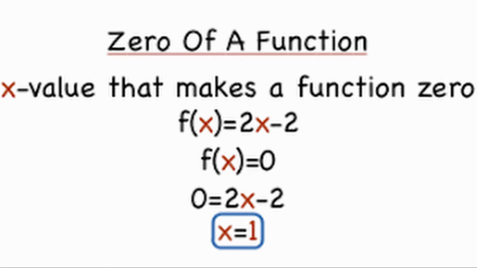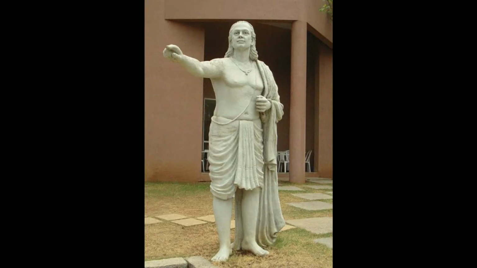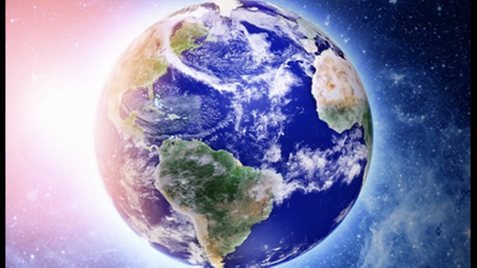Eventually, when simple equations become too tricky without zero, this idea and use spread like wildfire throughout the world. In 458 AD, Aryabhatta, a mathematician and astronomer, identified the number zero and created a symbol for it. Aryabhatta was born in modern-day Bihar, India, and he's considered one of the greatest mathematicians of all time. He called it number zero by the name of Shunya. This number would change the world.